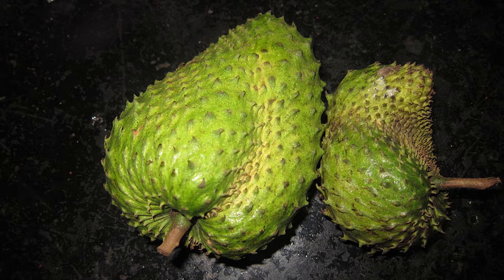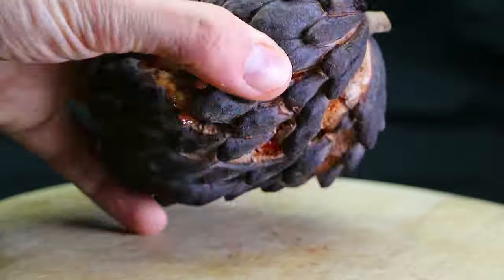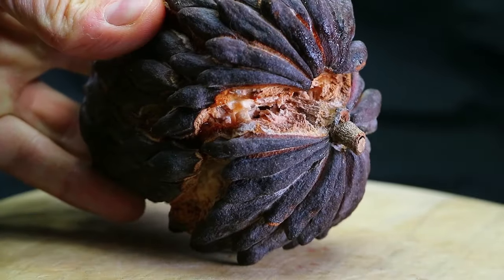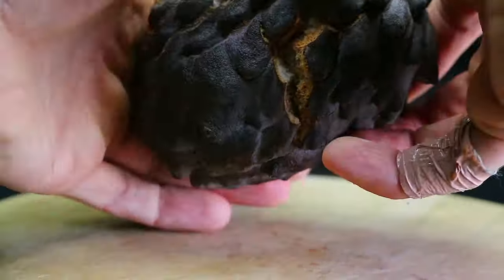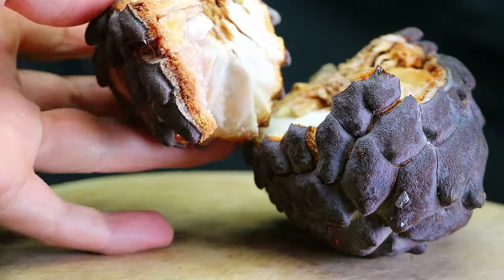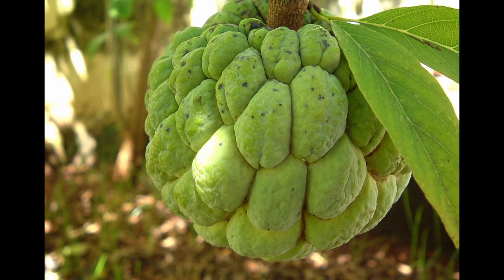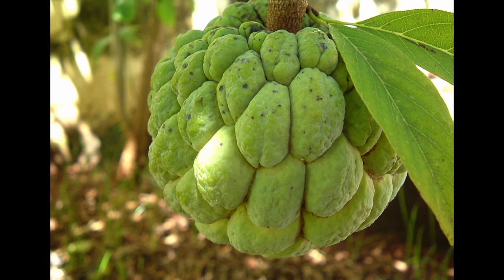The world is full of fruits that most people haven't even heard of. On this episode we'll be covering the top 10 fruits you've never heard of. Anona fruits are a genus of flowering plants that produce large exceptional fruit that are some of the best tasting on planet earth. Simple searches online regarding different Anona fruits are surprisingly full of incorrect information, which was what inspired me to make this video.